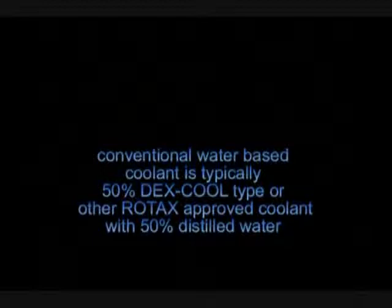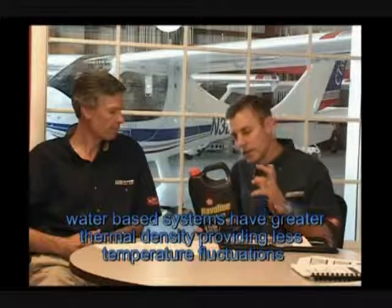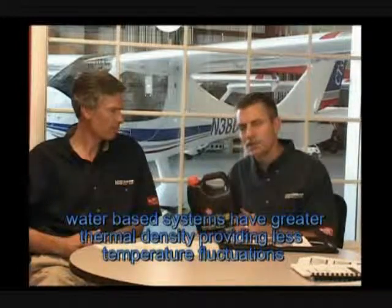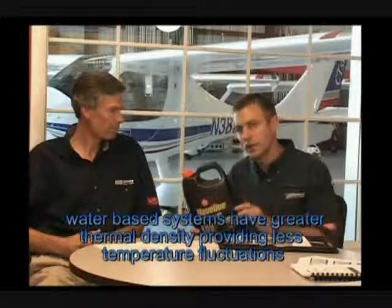We have been using DexCool, having good results with that, if you're using conventional coolant. A couple of the advantages of the water base is that water has a very, very high thermal density. So that means it's going to hold the temperature in your engine more stable than anything else is going to hold the temperature. But you do need to make sure that you're using a DexCool coolant with that water.